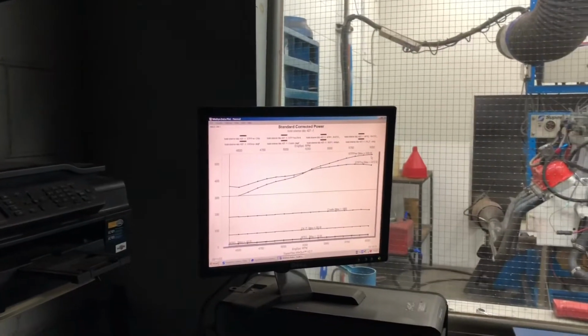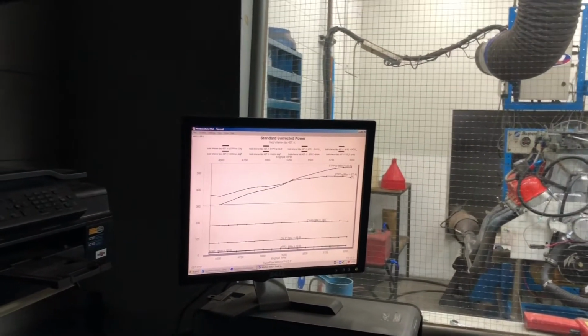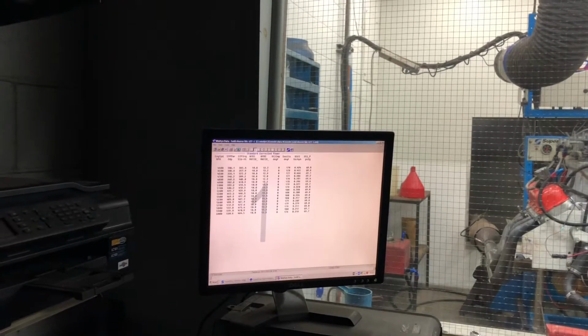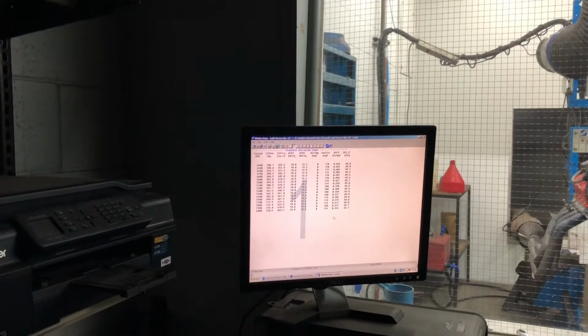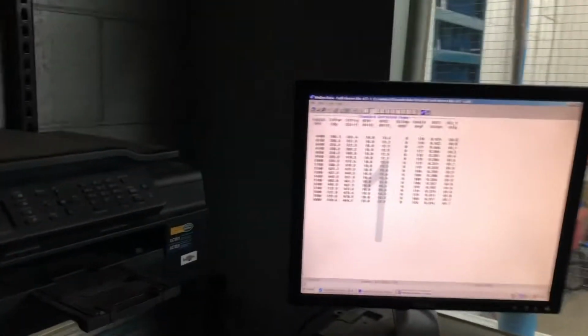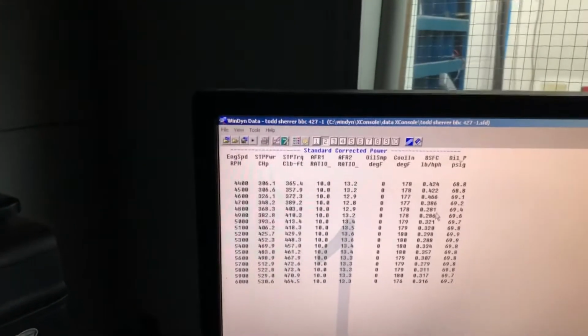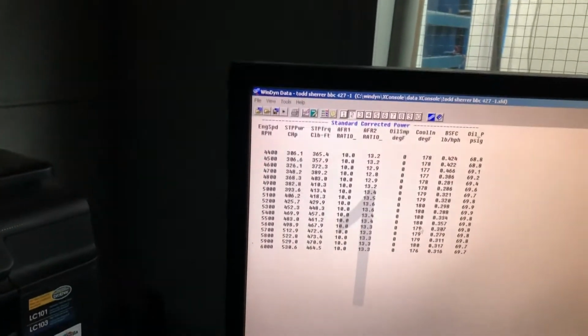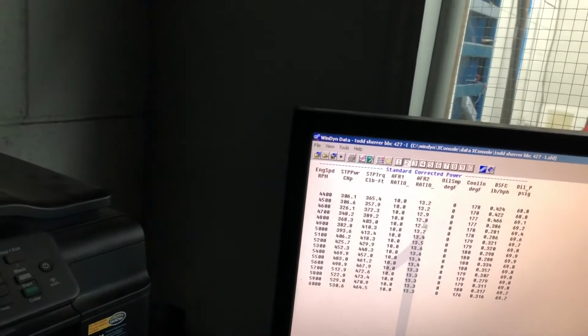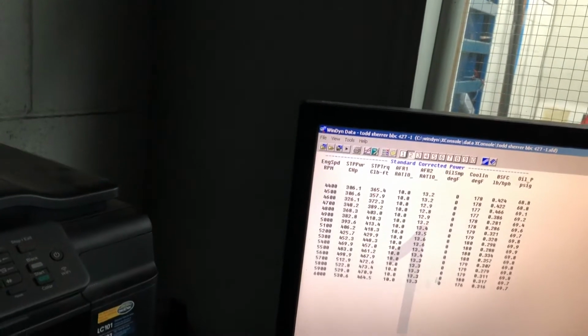530 horsepower, 473 torque. Yeah, we're a long ways from being ideal here, too. Oil pressure perfect. Temperature perfect. The BSFC, oh, brake specific fuel consumption is way down there. Yeah, way down there. You need fuel. Need fuel, yeah. No, without question.